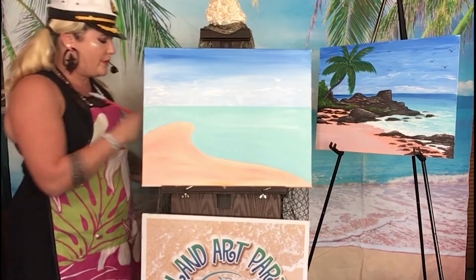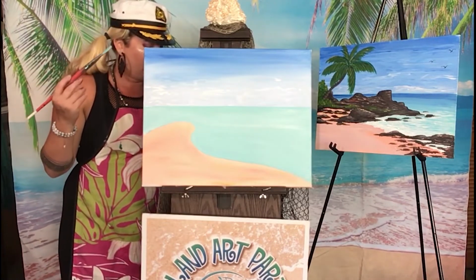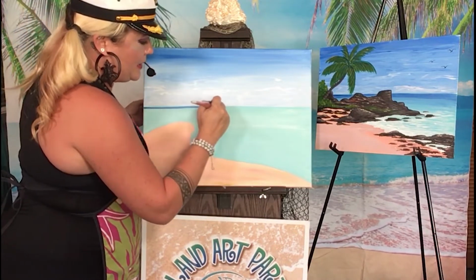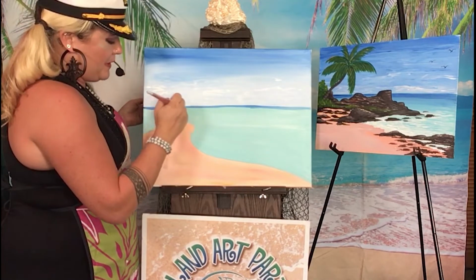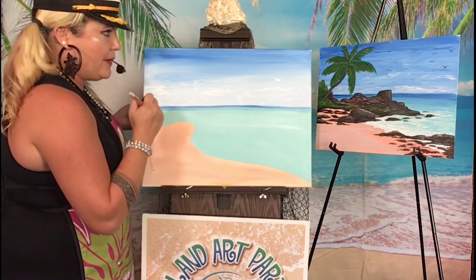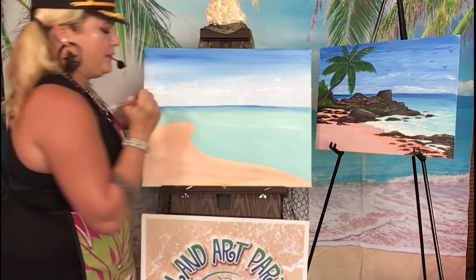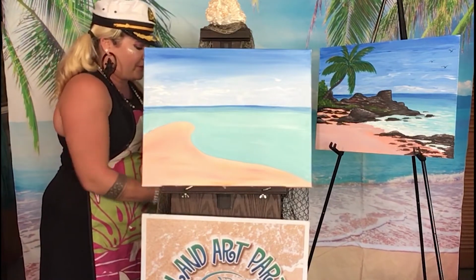Okay. All right. So this is really similar to the sky in that we're gonna rinse out our big flat brush. Keep calling it big brush just to make it simple. We're gonna dip into our blue again, and you're gonna take this, and we're not gonna really blend this in. This is like our deep water. So let's get that horizon again. Long brush stroke, don't work in little brush strokes. Use long brush strokes. It's gonna just make it look so much cleaner. And then we're gonna fill it in maybe like a half inch or so, just a little bit. Now I'm gonna leave that pretty bold. I'm not gonna really blend it in. And yes, your background's gonna be really wet when you do this, so it's already gonna blend a little bit just because we just painted it. You know, it is important if you're doing blending to try to move fast. Okay, so we got that in.